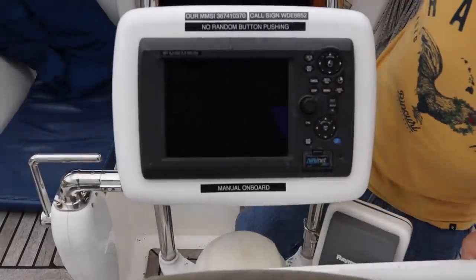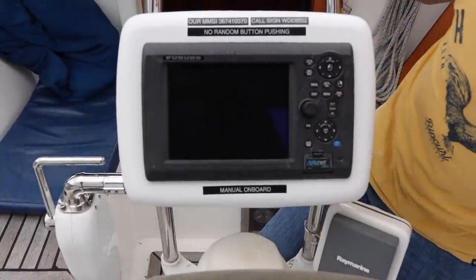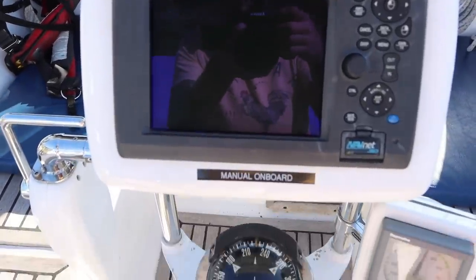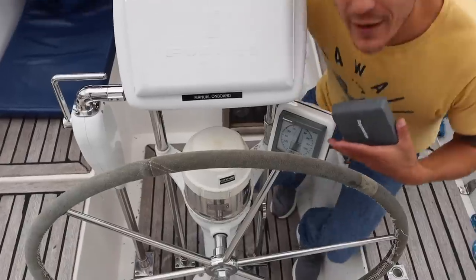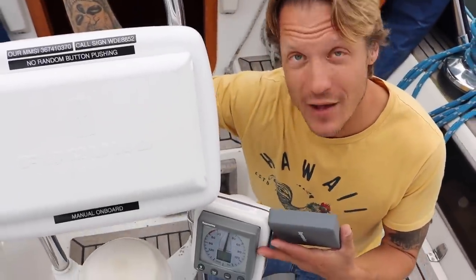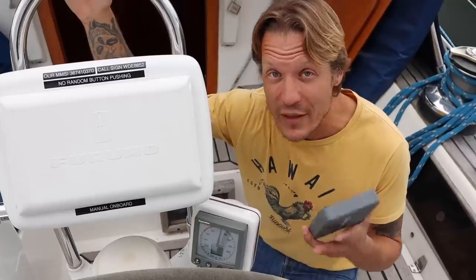This is nice. I like that. So for electronics, we have a Navnet 3D, Furuno, whatever this is. It looks pretty cool, this one. And then we have our wind instrument. This is the old version. There's a lot newer versions now. What I really would like here is an autopilot, but there is none.